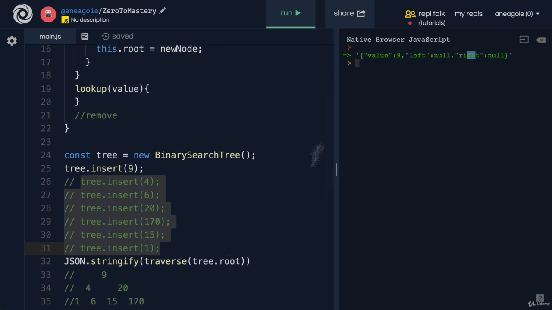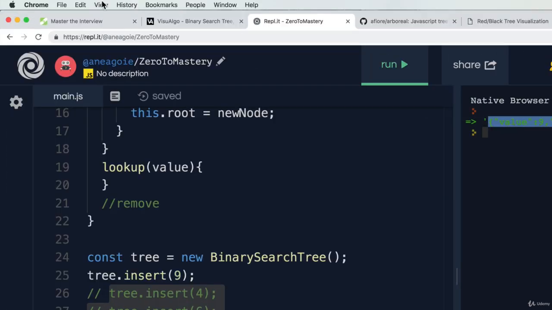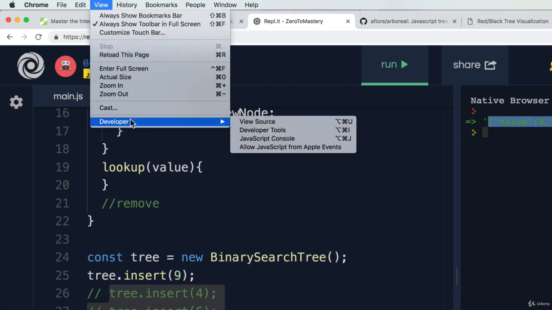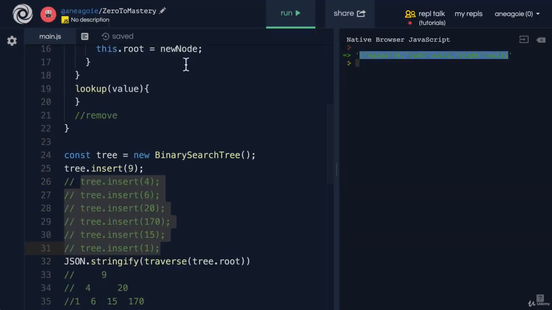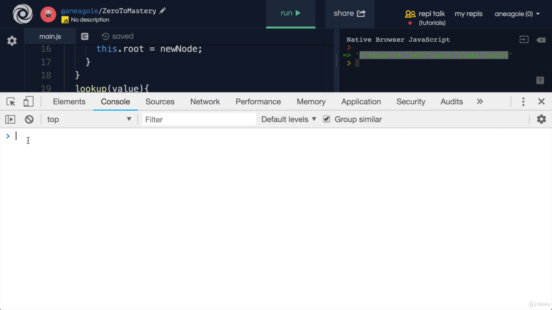And by the way, to show you how this stringify works, it's really, really useful because if I copy this and just point out here that I'm not copying the quotation marks, which makes it a string. And if I open up Developer Tools in Google Chrome, and I go to my console tab, I can copy and paste this, press enter, and now I have access to this tree.